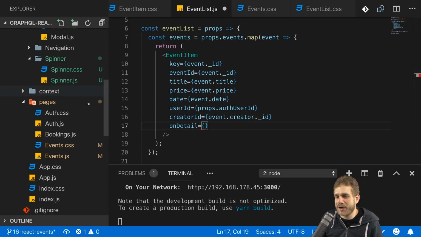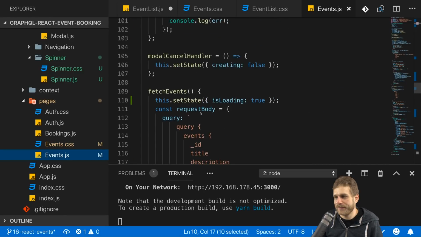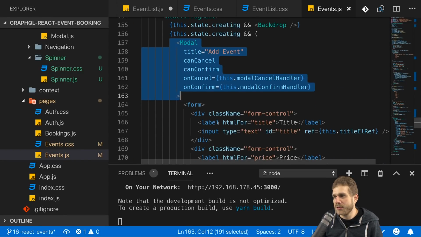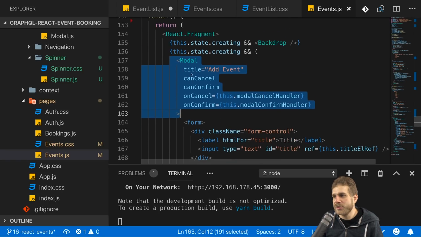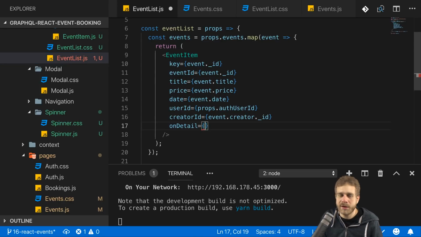And regarding that modal, in events.js here, we already add the modal with our add event logic. Now, in the end, I want to render that other modal regarding the booking and the event details in the same place. So in event list, I will pass this event up one more level.